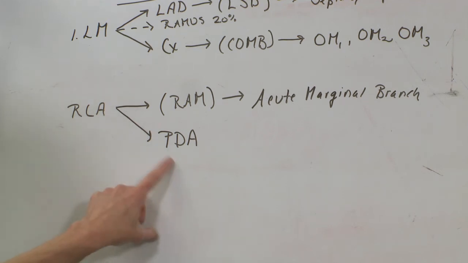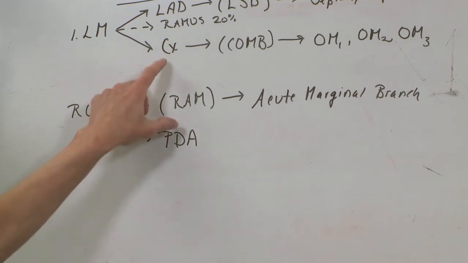Now if you hear about the cardiologist mentioning a right dominant circulation or a left dominant circulation, if your PDA comes off of your right, off of your right coronary, then it's a right dominant circulation. In some patients, your posterior descending comes off of your circumflex and that's a left dominant circulation. So I want you to start to get used to looking at cath reports and understanding which vessels need to be bypassed. And that way you can communicate that better to your ICU team.